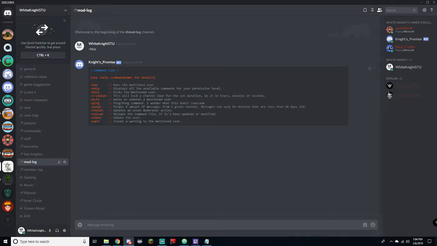So mute, it mutes a person, and it will post in the chat why they've been muted and they can't type. Ping. Oh, this is an interesting command. If you do ping, it will respond pong, and it will tell you how long it took to send the message. Now, usually it will not do this. It's being a little bit weird, so it actually will bold it into a small little colored box, and it will just have this, telling you how long it took.